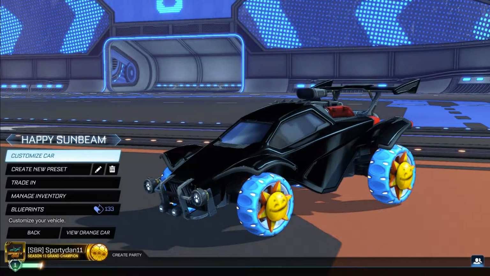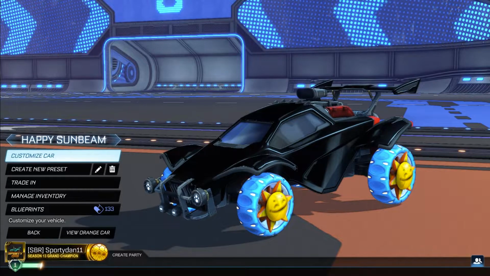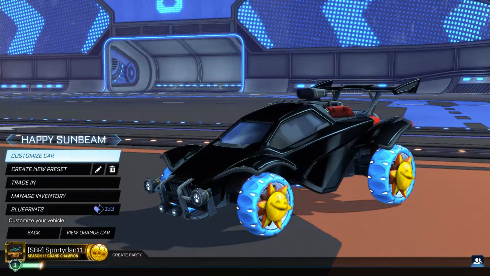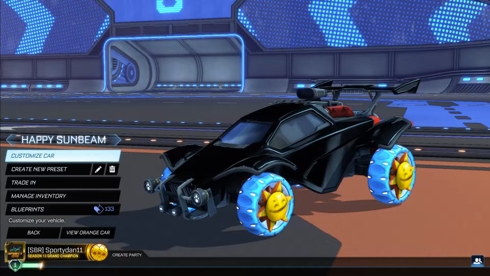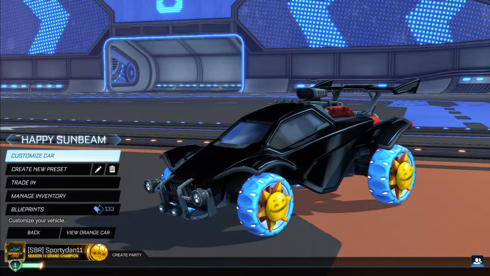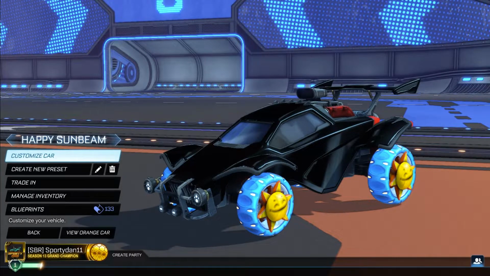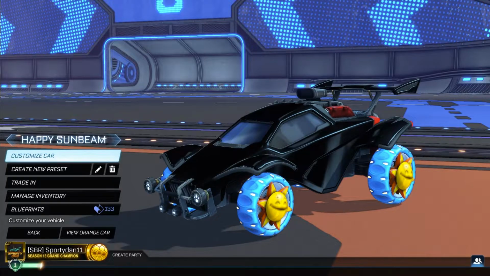And in today's episode, we do have the brand new tournament rewards, the Happy SUNBEAM and the Happy SUNBEAM Sacred Wheels. Both of them are going to be in the showcase version, all of the painted version. So let me know what you guys think of these wheels in the comments down below. And what is your favorite color from both the normal ones as well as the sacred ones? Let me know in the comments down below.